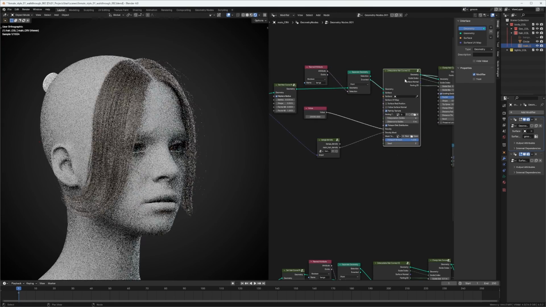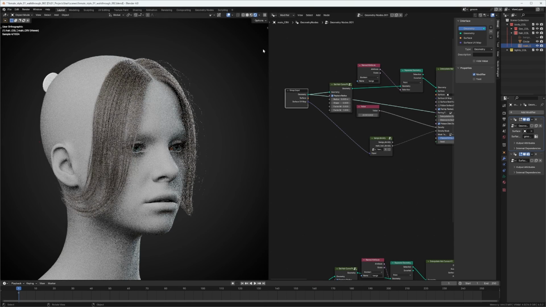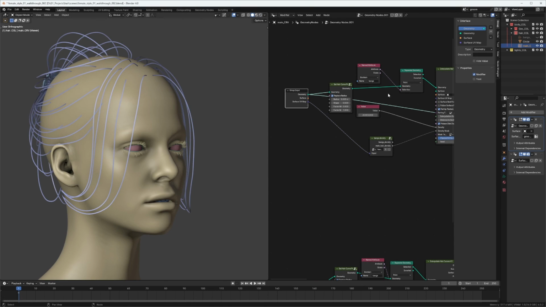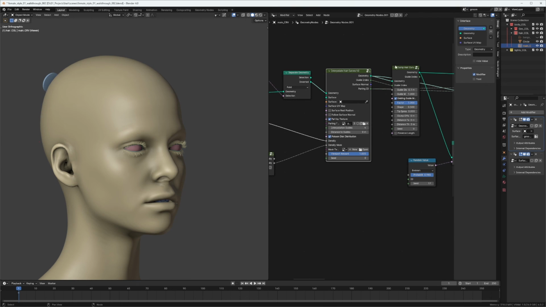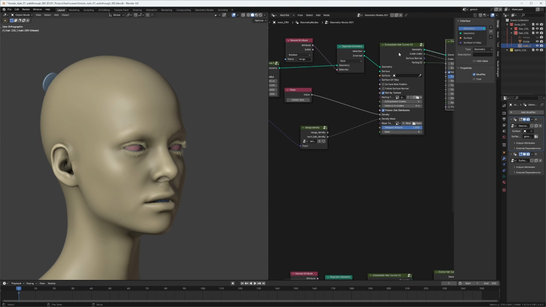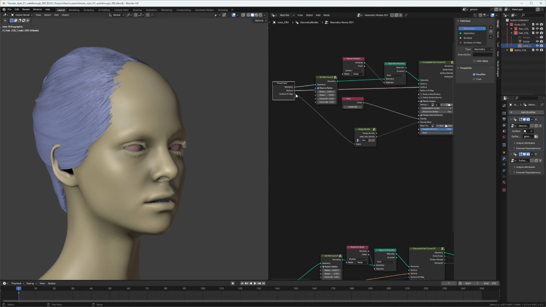Let's see where we are. Okay, I'm not doing something wrong. The renderer doesn't update with the viewer nodes, and I was looking at the viewer node. Okay, so we're missing our surface and our surface UV.